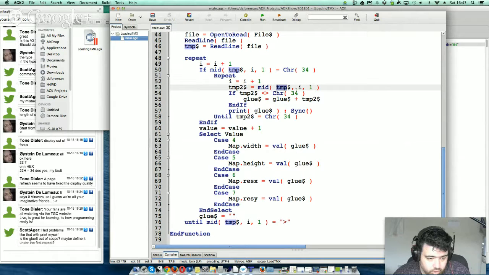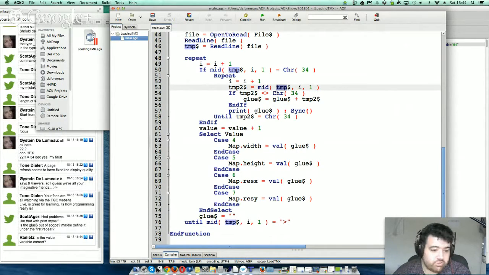Glue is out of scope. Maybe define it under the first repeat. Maybe. What other logic is there? Sorry. Then we're going. That's fine. I'm not dismissing you. I'm just thinking about, is the value variable correct? So value.